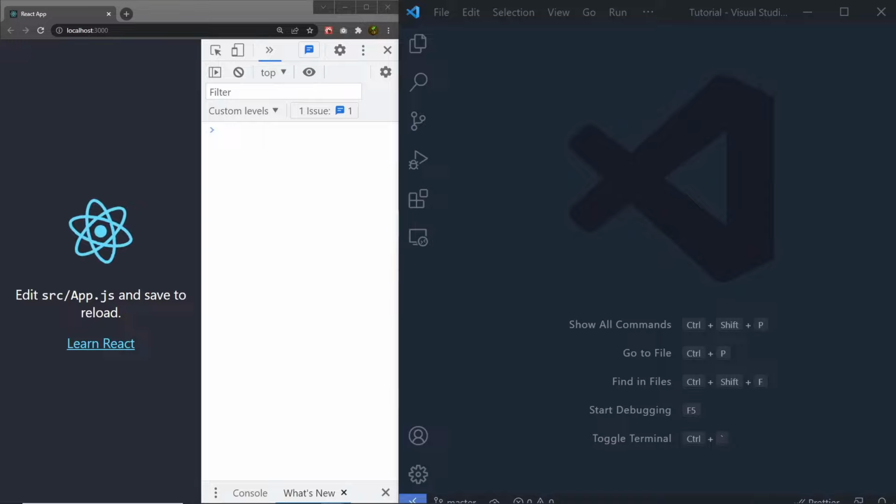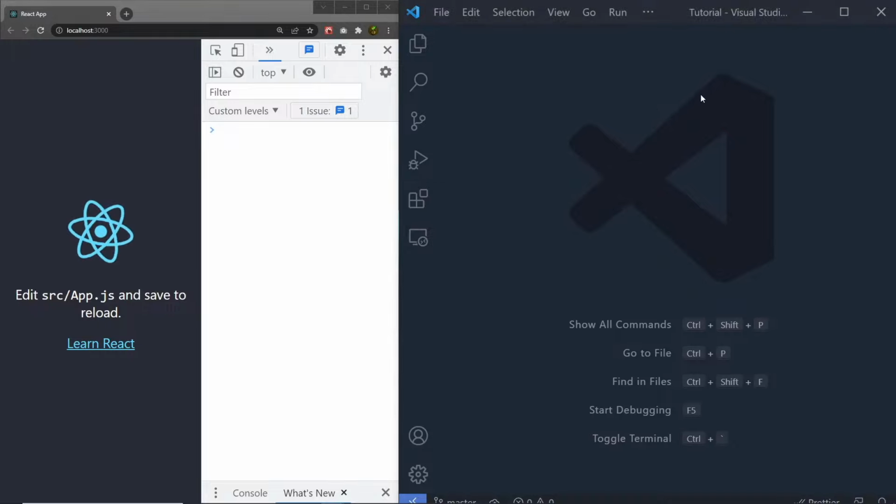In this tutorial, I'm going to show you how you can use Redux Toolkit in the React application. I'm going to create a very simple example in Redux first and then convert that same example into Redux Toolkit. As well, you will completely understand how you can use Redux Toolkit in your React application. So let's get started and see how you can add Redux Toolkit in the React application.